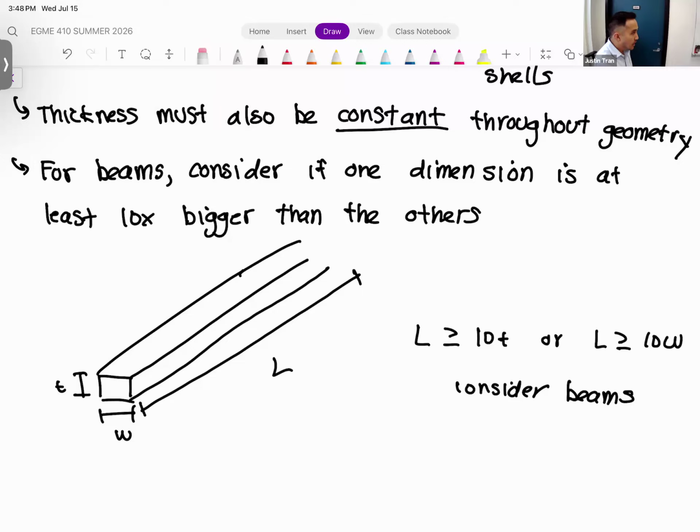Just like shells, there is a requirement that you need to follow for beams as well. In order to have a beam element, the thing that must be constant throughout the beam is the cross-sectional shape.